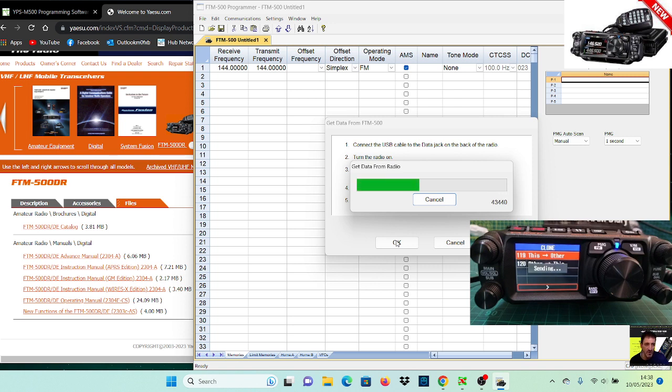What we're going to do, just to test it, is import some repeaters and send it back to the radio, and we're going to see what happens. Good or bad, we will send it to RT Systems. Then we'll make another test with the SD card, and I'm going to show you how to back up to that already. I've put one in already.